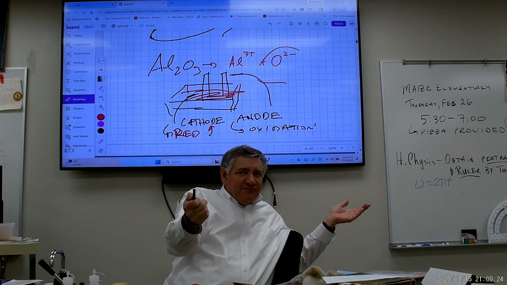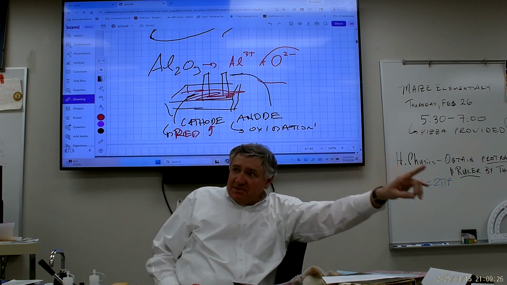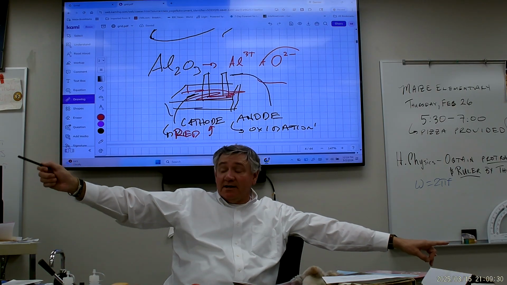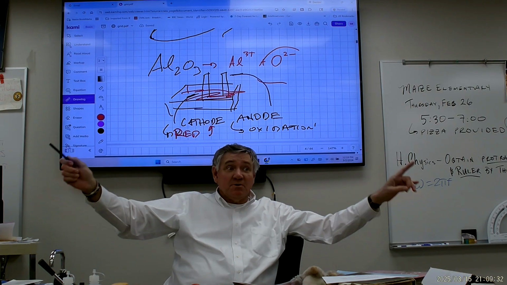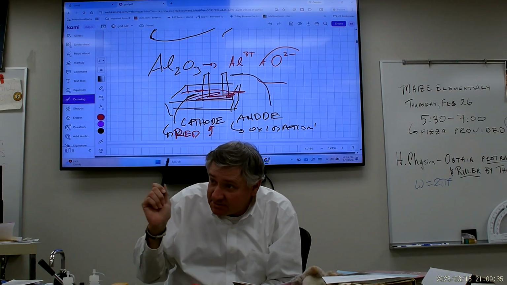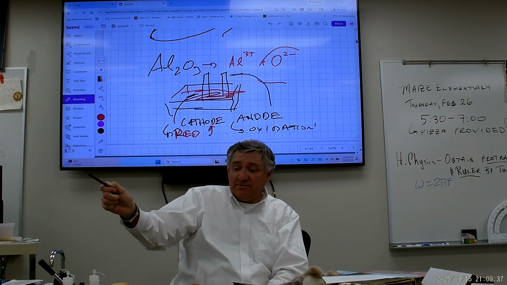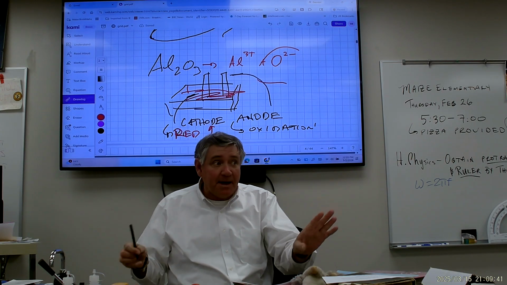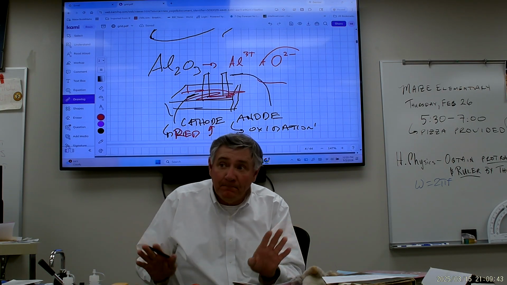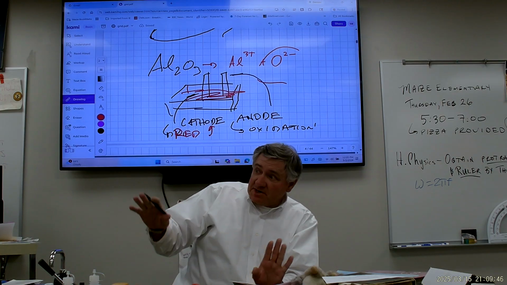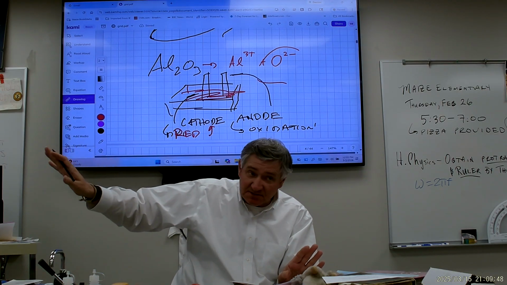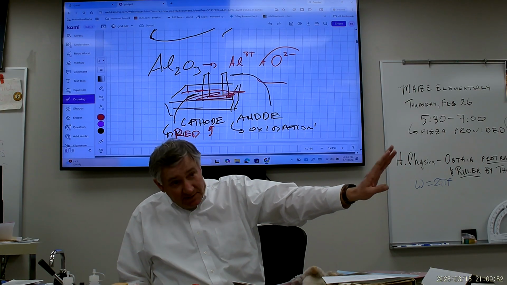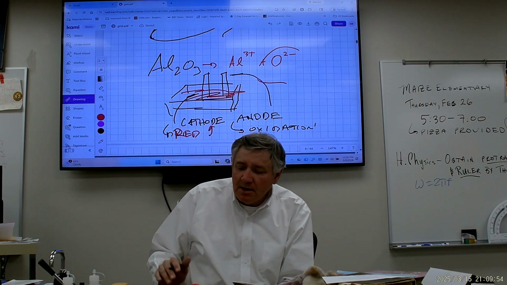And Mother Nature's all about fairness. Mother Nature goes, look, if I want to make the aluminum take 3 electrons, I've got to get it from somewhere. Guess what, buttercup? It's you. So Mother Nature is going to go to the oxygen and go, tough. Take the electrons from you and give it to the aluminum. Nobody's happy about it. The aluminum isn't happy, the oxygen isn't happy. But Mother Nature is about fairness. I've got to take electrons from something, I've got to give it to somebody else. And here's the deal. This is what's going to happen.